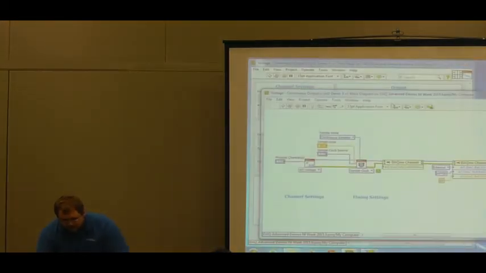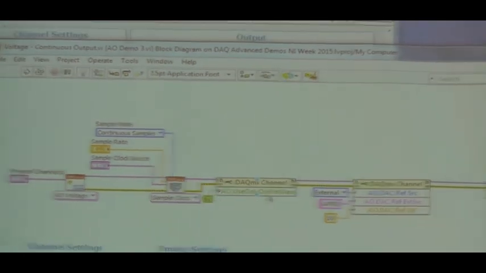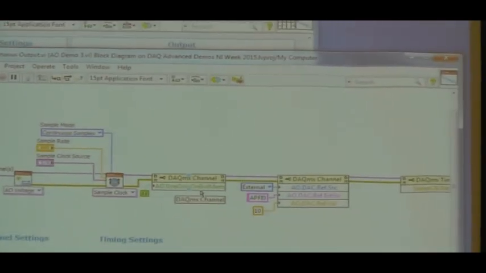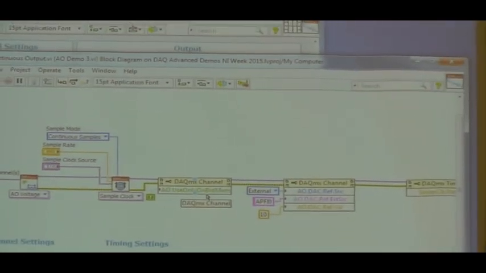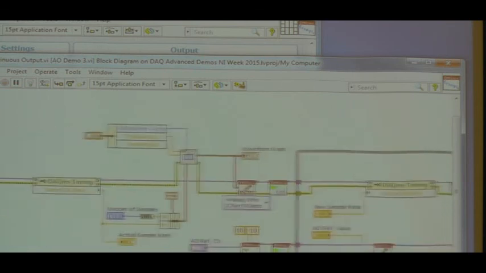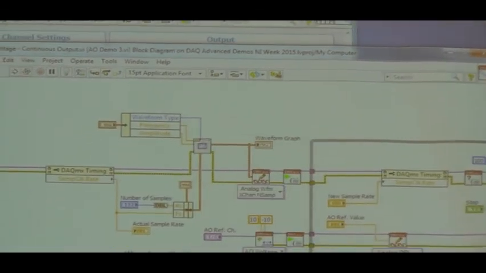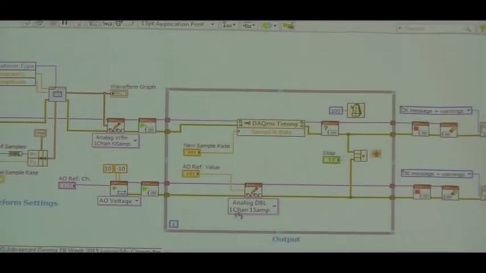So here's my full analog output application. You've watched it grow over time. I've configured my device to use just the onboard memory, so I write my single period of a sine wave into my buffer, and then it's going to stay there and regenerate. I've set my external reference to the analog PFI line. I write in my 1 cycle of my sine wave.